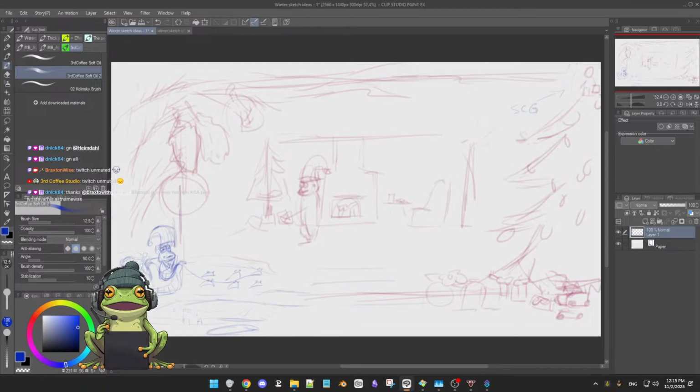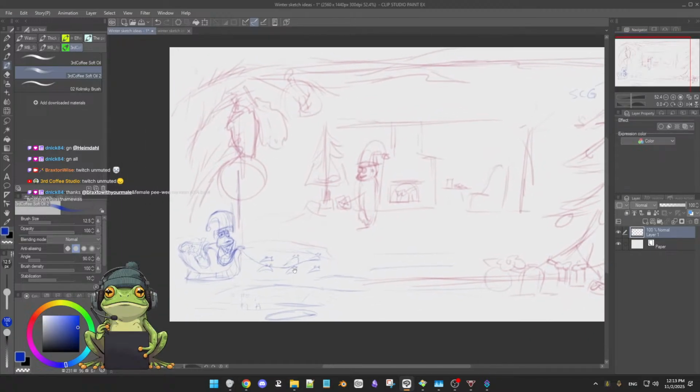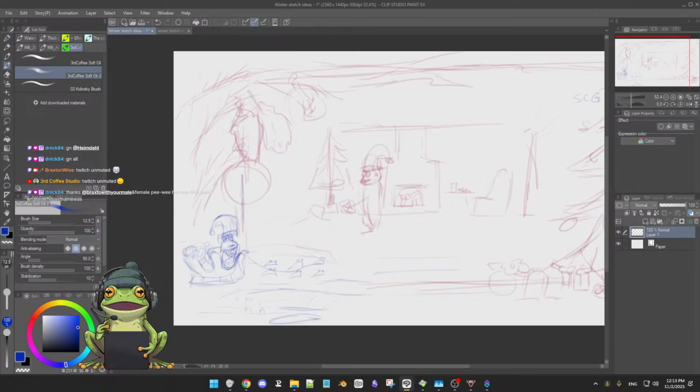I'm gonna try to maybe animate him, just animate the mouth. So what I'll need to do is move this, because I realize my frog is kind of sitting in the way. I want to animate him in the same way I did my frog here, just animate his eyes and mouth.